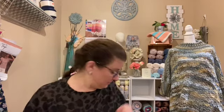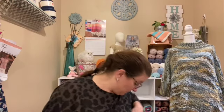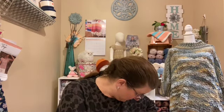So what I used, I showed you guys, and I used every last bit. I had gotten the Cotton Blend by Lion Brand on clearance at Hobby Lobby. I got 3 cakes. One of them is coral, the other one was a blue, and one was yellow. Coral, blue, yellow. And I had gotten these for $1.49 each. They're regularly $5.99, but like I said, I got it on clearance.